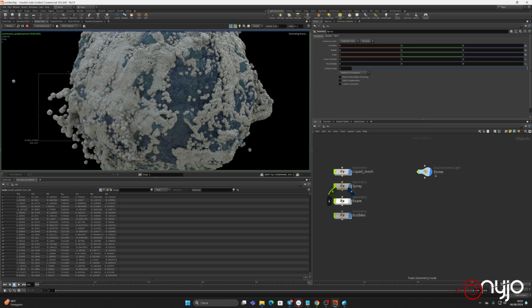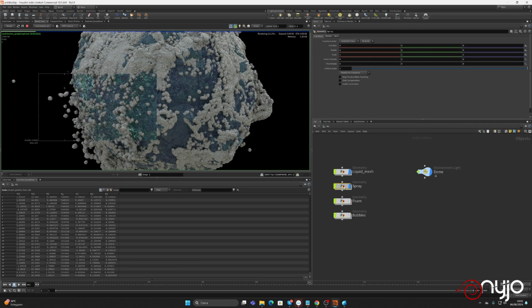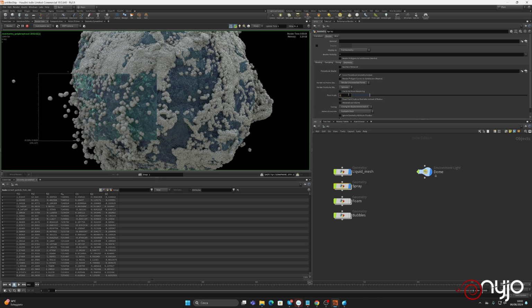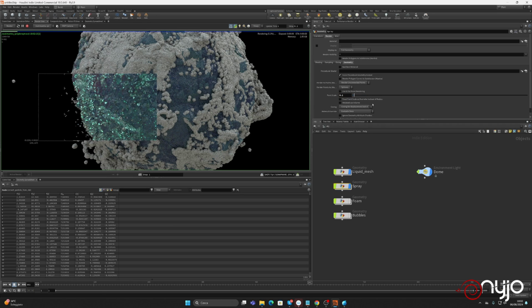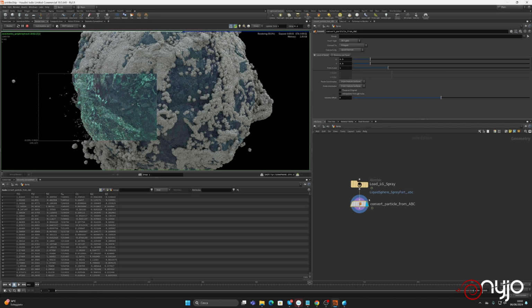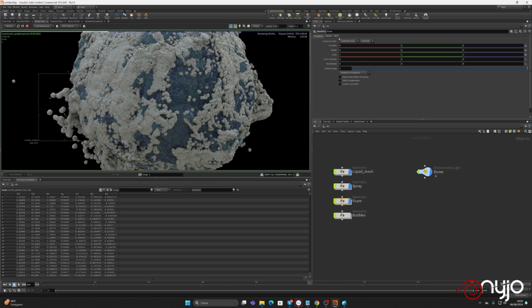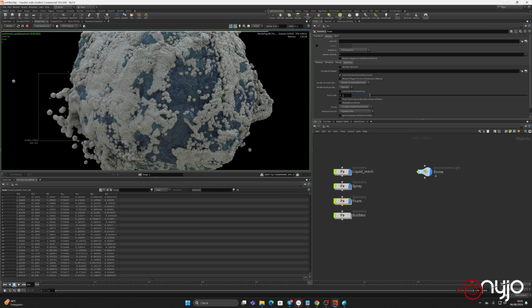Let's say that the foam is not visible, the bubbles are not visible, and let's go in the sprite, and let's go in the geometry. We have the point scale, let's say 0.1, and you can do it because we have to convert. Now we have the points. If you have not the points after the convert, you can do this one, and then we can do the same for the foam. So let's say also to the foam that in the geometry we're going to use 0.1.